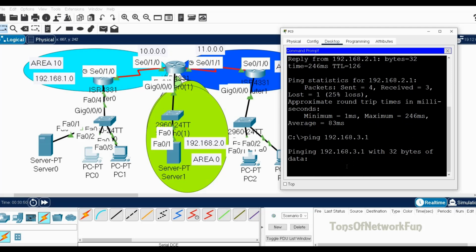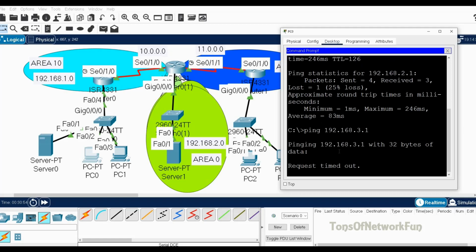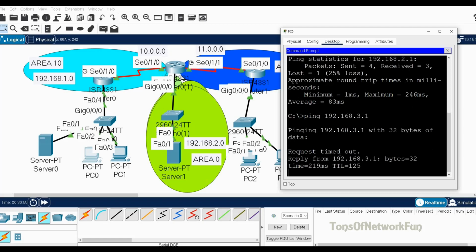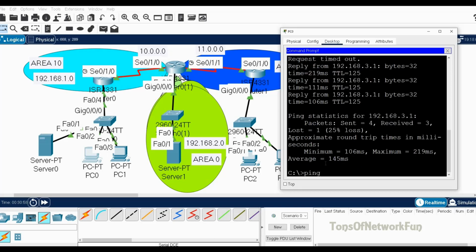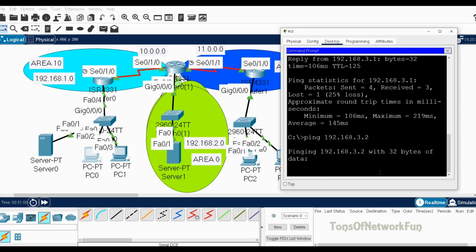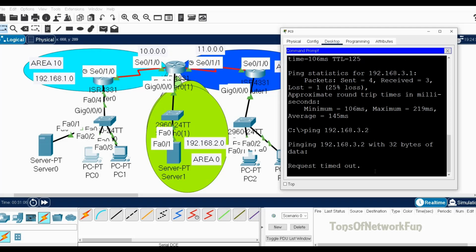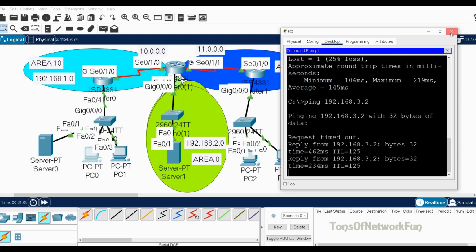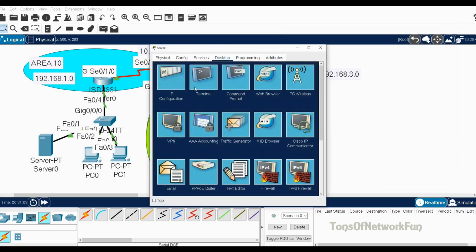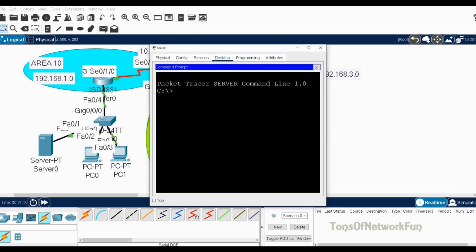It's doing the ARP request, and as we can see, it's pinging. We are getting a reply from 3.1. We'll just quickly ping 3.2, and we are getting a reply from 3.2.